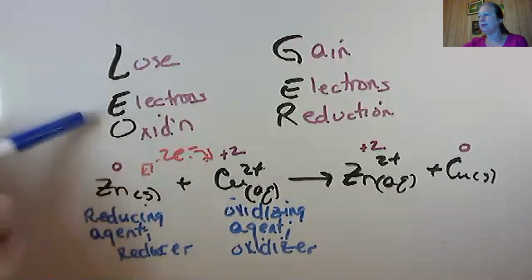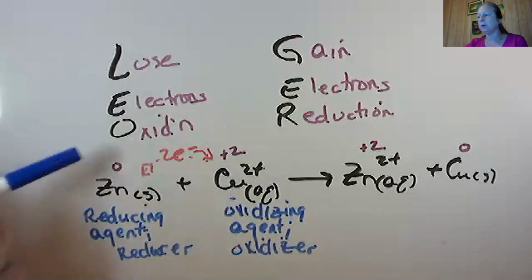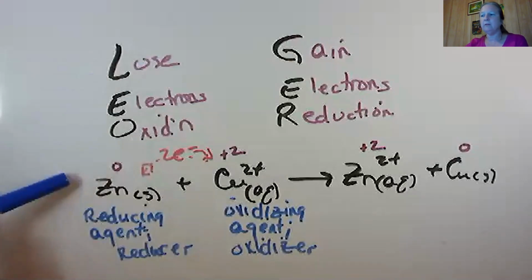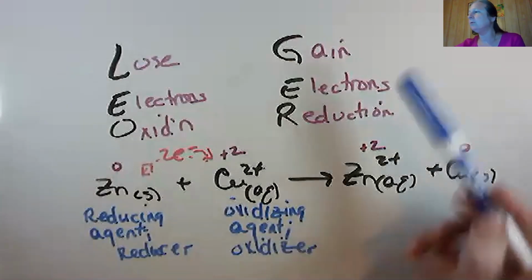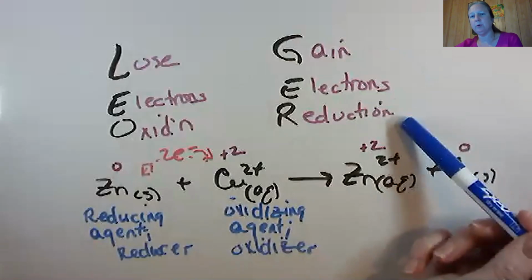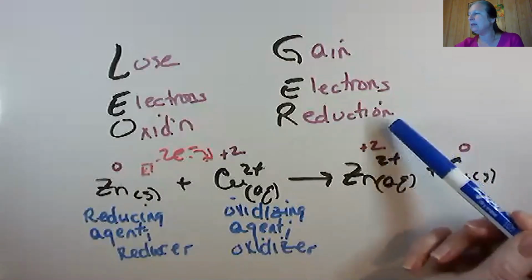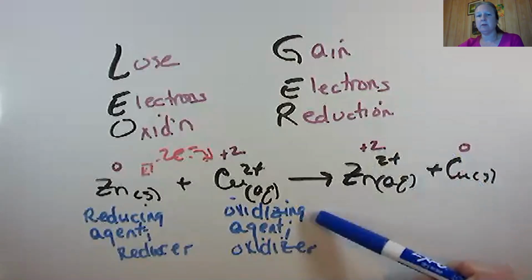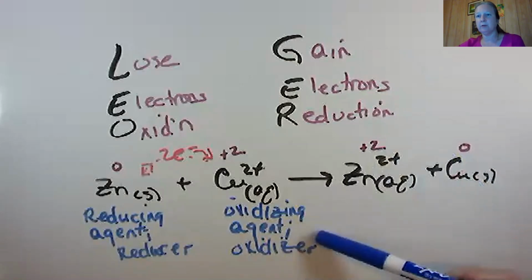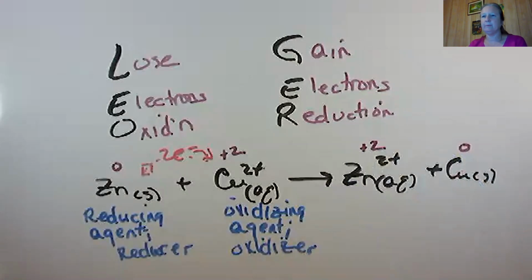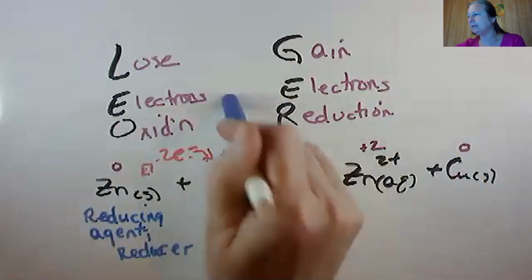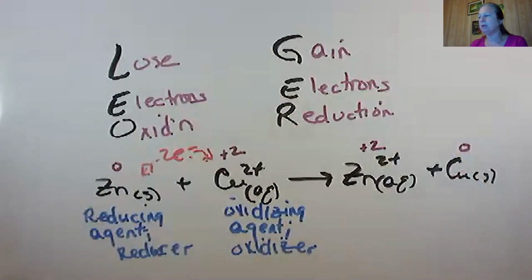If your reactant loses electrons, it's called oxidized. Oxidation, or we say it is oxidized. And if it's oxidized, it's a reducing agent or a reducer. The other reactant, therefore, had to gain the electrons. We say that's reduced, or it's reduction. And the reactant that's reduced is acting as an oxidizing agent, or we simply say the oxidizer. Okay. Like I said, I highly recommend you write this down when you start to work your problems, and you write that underneath it. And don't just try to memorize it because it's easy to get confused.